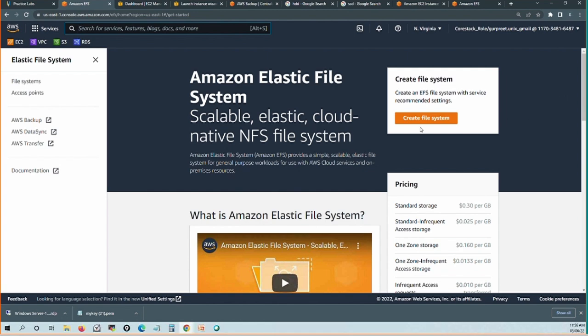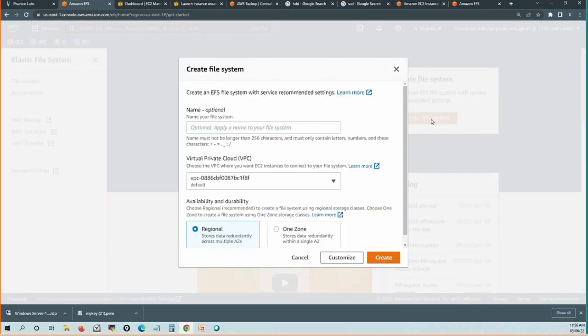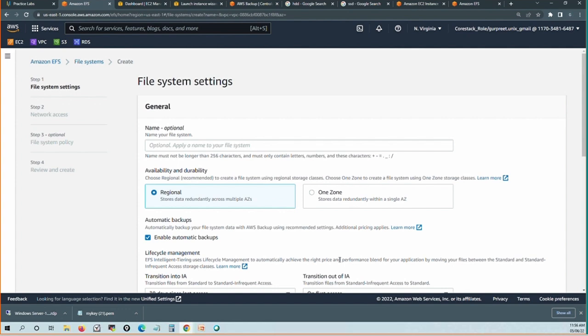We're going to start by using this button, create this new file system. Okay, let's hit this button. And it's going to ask you some questions here. But we are going to expand the customization here. We want to see all the options that are available. So I'm going to click here, I want to use the customization, and it's going to open up all the options and the combinations which are possible.